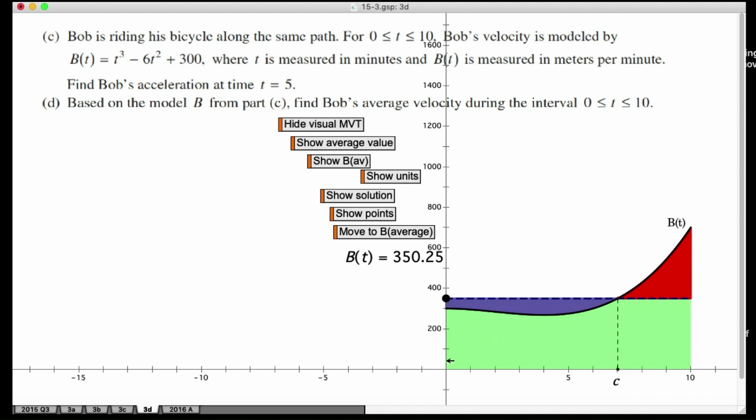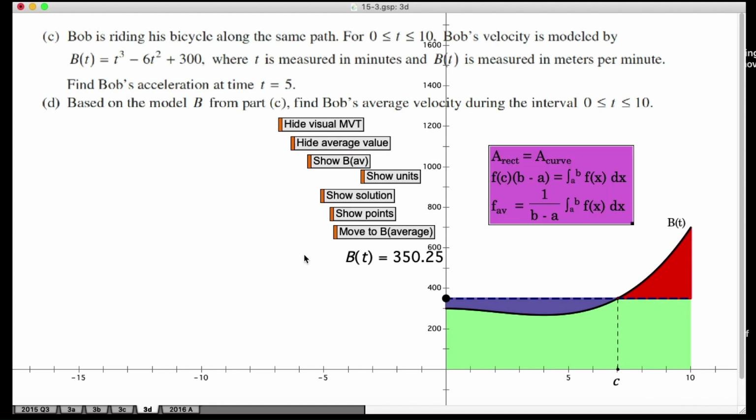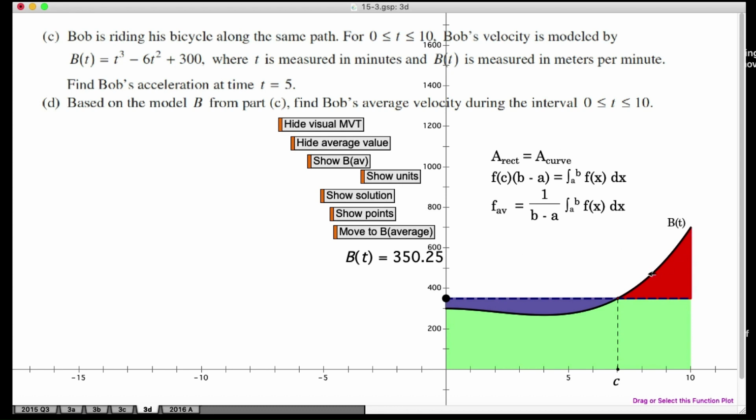It says the area under some curve is equal to the area of some rectangle, using the same base here, 0 to 10 in this case. Okay, so that's how we develop the average value from there. So here's the area of the rectangle. The area of the rectangle is equal to the area under the curve, so that's pretty simple to remember. The mean value theorem for integrals has to do with integrals, which is net signed area, okay?